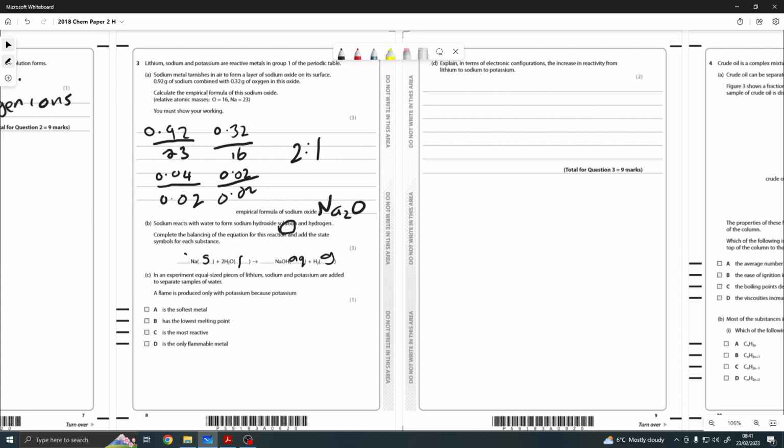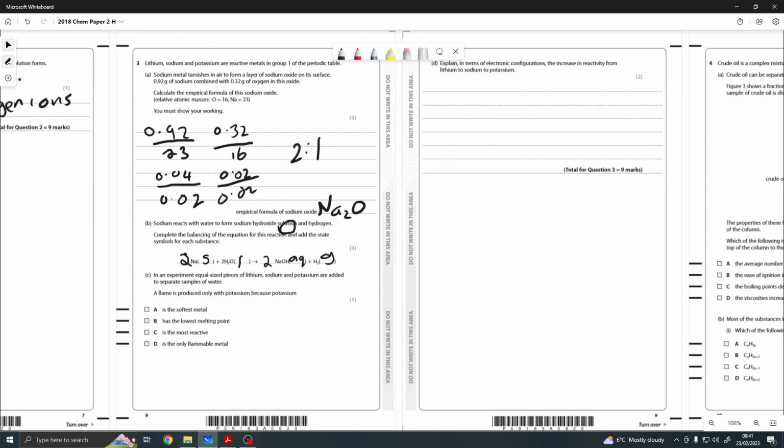Okay. Now, how are we going to balance this bad boy? Let's work this out. So, we've got, let's have a look, 2 H2Os, which means 2 oxygens. To get 2 oxygens on this side, we need 2 NaOHs. Okay. So, we've now got 2 oxygens. Great. We've now got 2 hydrogens here and 2 there, so that's 2 plus 2 is 4. Now in 2H2O there's also 4. Brilliant. Now we've got 2 sodiums here, only 1 over here, so we need a 2. Job done. 3 marks, and 1 mark for the state symbols.